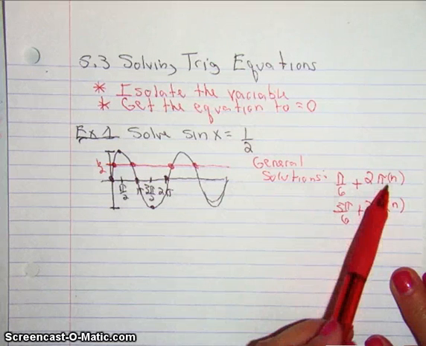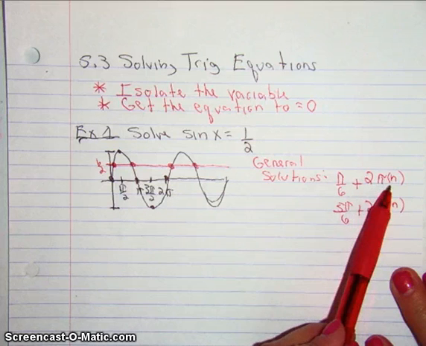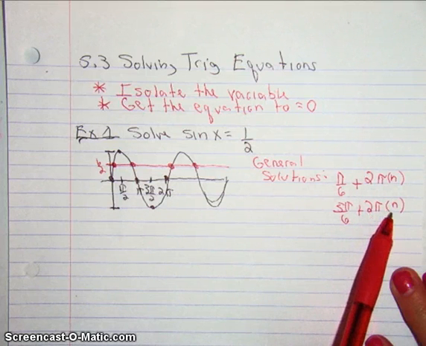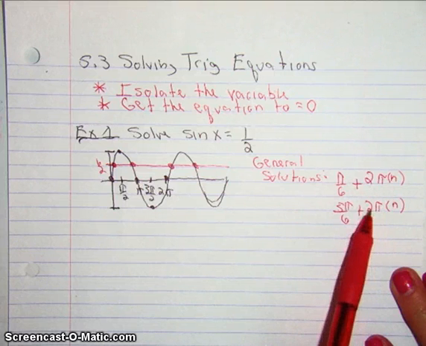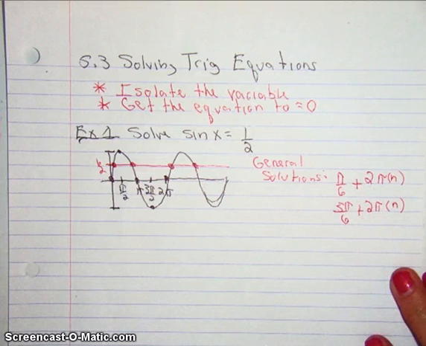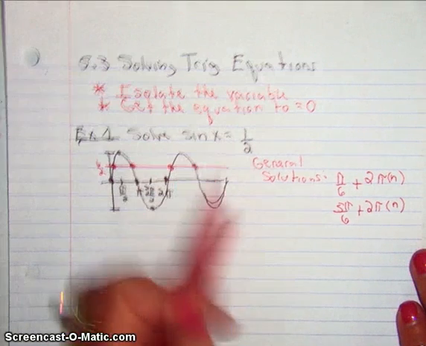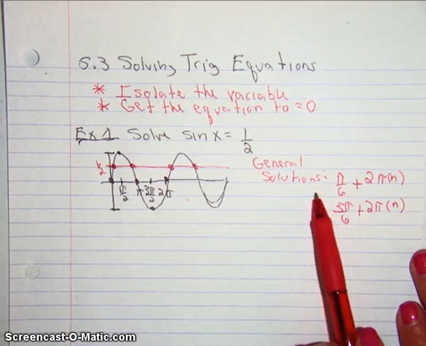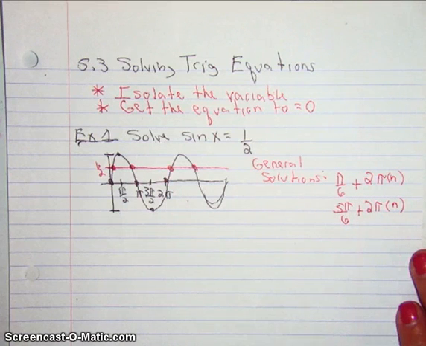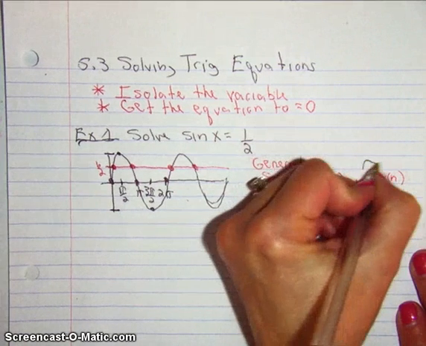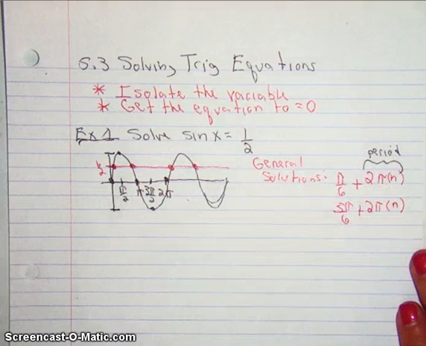So when n is 2, these solutions will repeat at 4 pi. When n is 3, they'll repeat at 6 pi. 2 times 3 is 6 pi. So those solutions will continue repeating themselves, because the curve keeps going. So if they ever ask for general solutions, all you have to do is add on, what is 2 pi called for the sine curve? Period, yep. So all you have to do for the multiple solutions is add on the period.